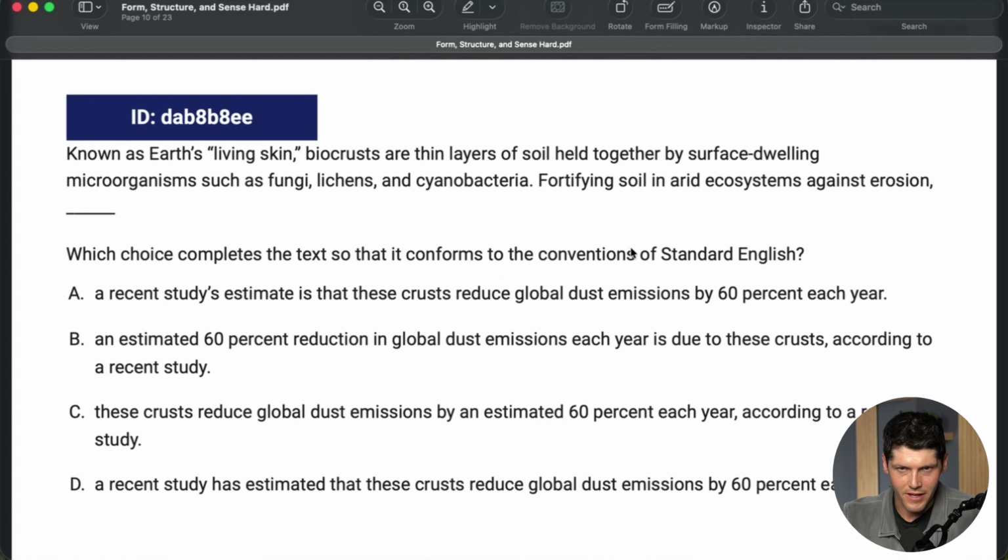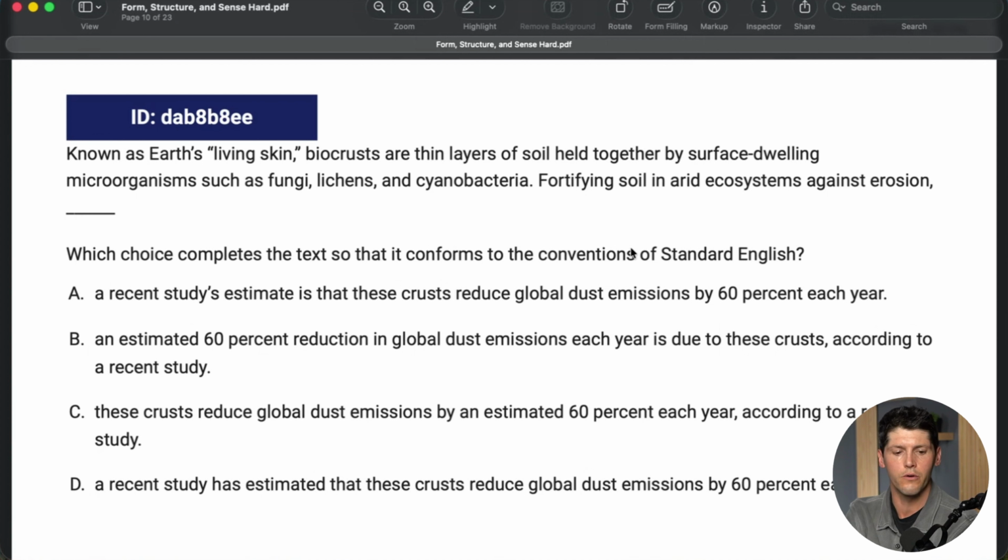So here's the thing. What I just read is your experience on the test. You're going to read a sentence, and that sentence has literally nothing to do with what you're asked to do here. I mean, in the smallest way, that context could be of use to you on certain specific questions, but I'm telling you that on the vast majority of these questions, you don't have to even read that sentence. So now let me show you what you should do.